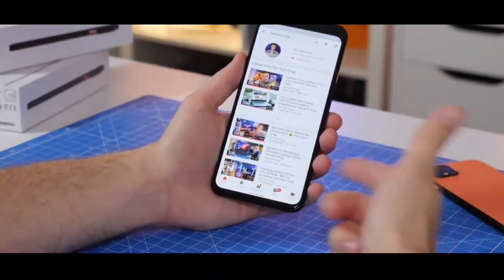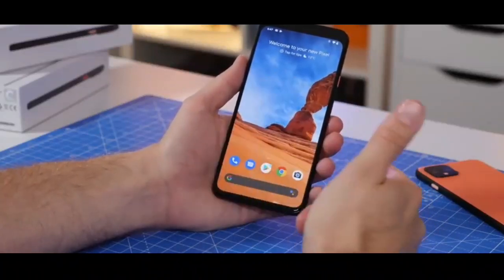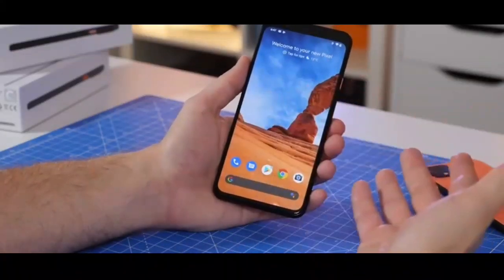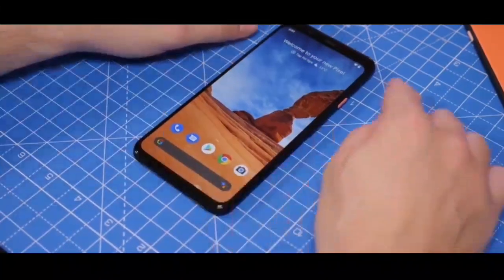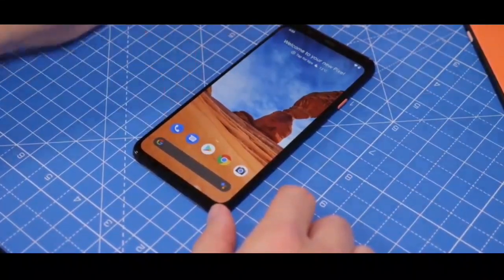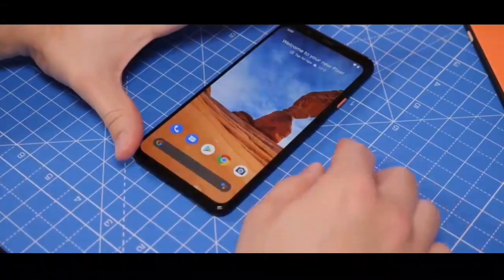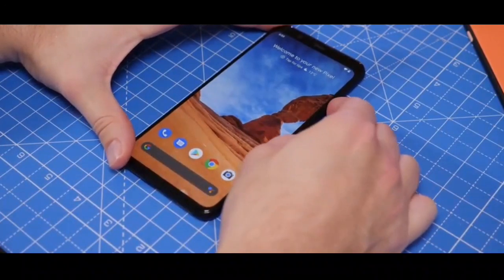So this new and improved Google Assistant, which is fully baked into the phone, whereas previously it would have just taken you to the app, now I can actually search for keywords within it. Now before we get to the camera, let me run you through the new motion sensing technology, because Google have actually built in a kind of radar in the Pixel 4. It's based on Google's Project Soli, and it can do a bunch of things, but let me start by showing you how it helps with face unlocking.